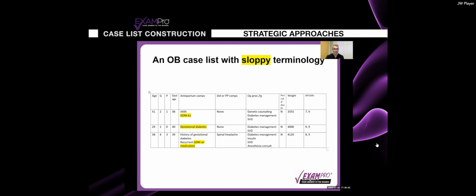If you go to the third case, you'll see that this patient is on medication, and I generally favor listing the medication that the patient is on, because that is something that goes above and beyond the other diabetes management that we do for the patient who doesn't need medication. So again, this is just a subtle point that I think makes your case list very complete when you do it this way. But there's some style involved here, so you have the latitude to decide that you might not do it exactly the way I'm suggesting.